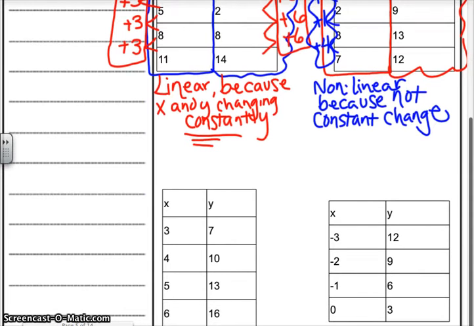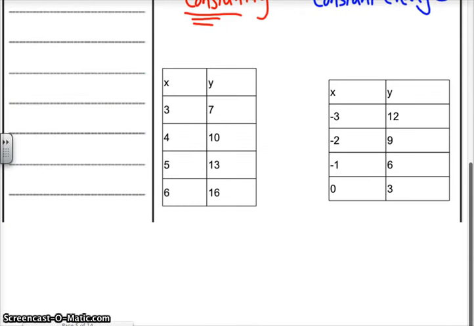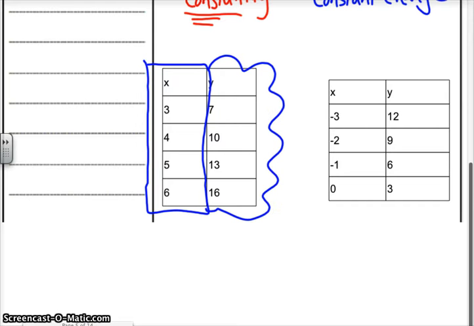Next one. Again, we have two sections here. We have our x section and we have our y section. And we're looking at both of them separately. X, from 3 to 4, I added 1. Y, from 4 to 5, added 1. X, from 5 to 6, added 1. You can't really see that, plus 1. So this looks constant, that's good. Here, from 10 to 13, I added 3. From 13 to 16, I added 3.